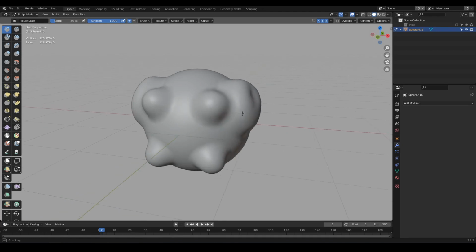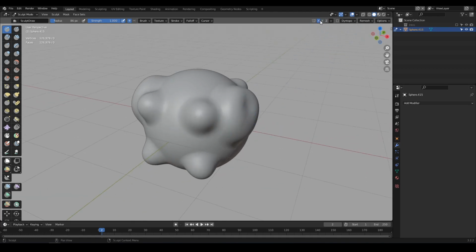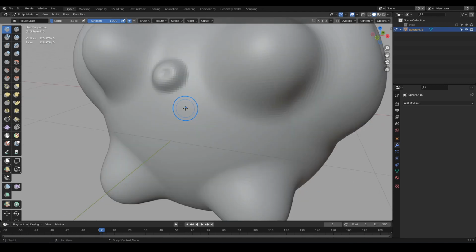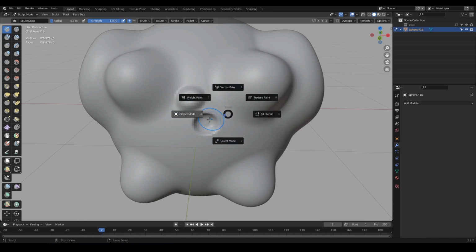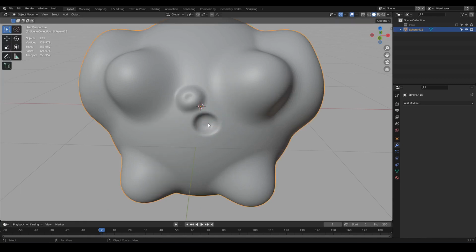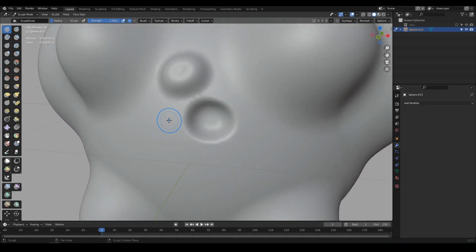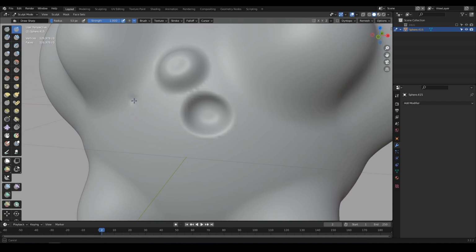Now let's turn them all off, and I'm gonna go through some of the brushes. Okay, now you've got the default brush that just raise the matter like that, and if you hold Control on your keyboard when you use the brush, it will create a hole. I'm just gonna smooth my model and go back to sculpt mode. Now the other tools, I invite you to just go and try them all on the sphere yourself so that you can see what they do.